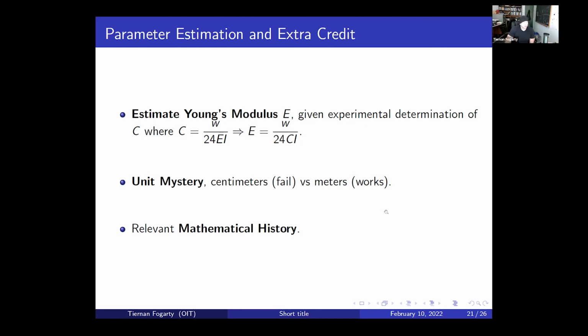Thanks, Brian. So if you try this, you might encounter this. I have encountered it, although Jim says that he's figured it out. But we've had big problems, at least I have, when they measured in centimeters, and then when they measured in meters, it seemed to work just fine. Jim and I talked about that. Maybe it had something to do with this condition number that comes out of this. Anyway, so these are things that you could maybe give extra credit for, although I do require the Young's modulus now as part of the assignment.